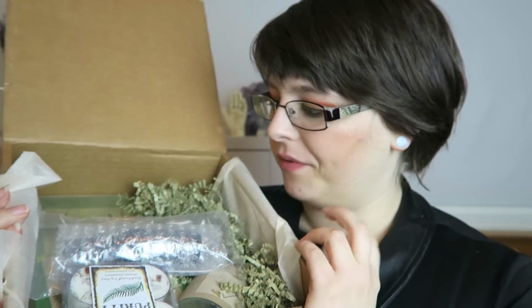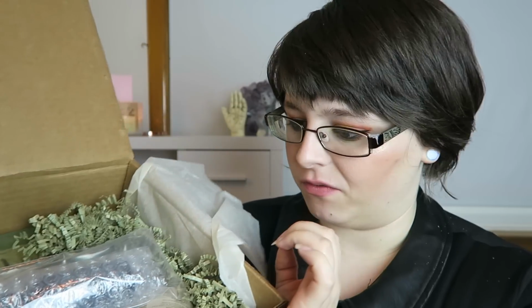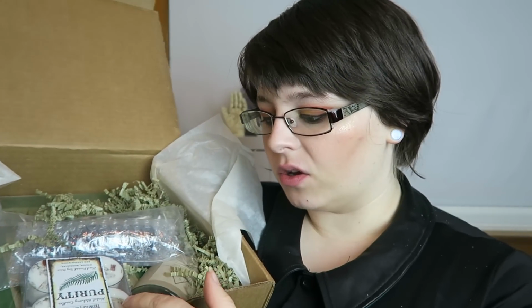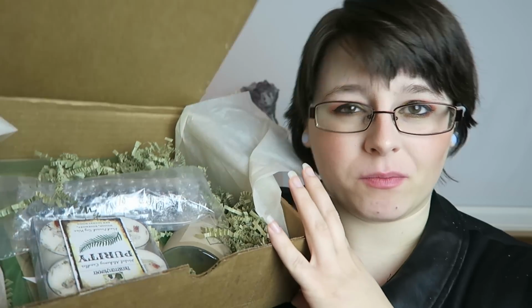So I'm going to break in here now as carefully as possible, and I can already smell it. It smells fantastic. It looks fantastic. With the theme, I don't know if you can see it with the color scheme. First of all, just looking at this box reminds me of the end of winter. The color of the packing worms reminds me of grass, and the white tissue paper looks like snow. The use of the white candles and the colors look like earth as the winter is melting, as the snow is melting. So I just want to give them even more props than usual.